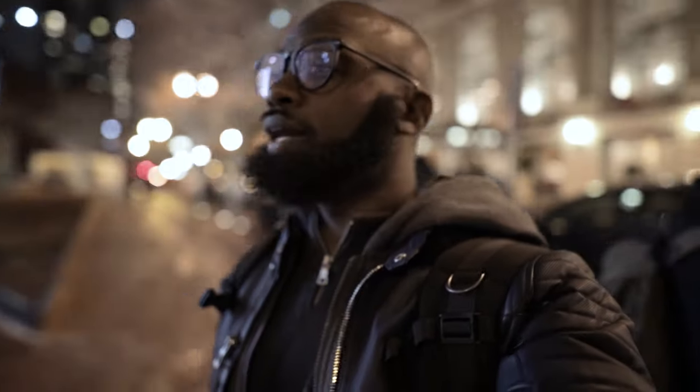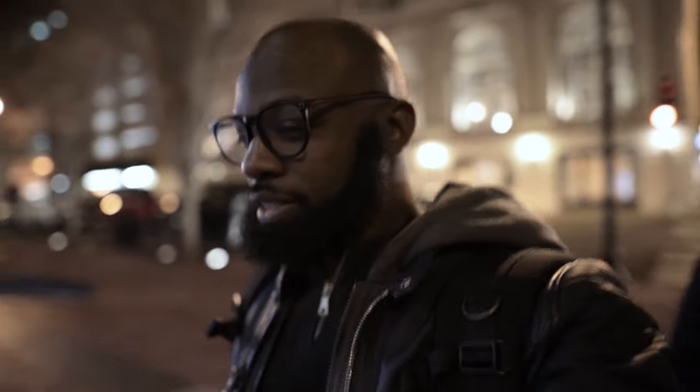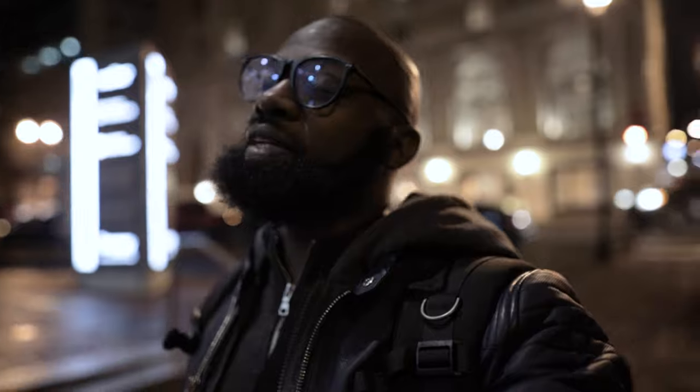All right, we are out here tonight, night shooting. We're gonna be reviewing two things at once tonight. One, the Moment anamorphic lens. Two, the Sony a7 III for night photography and videography.